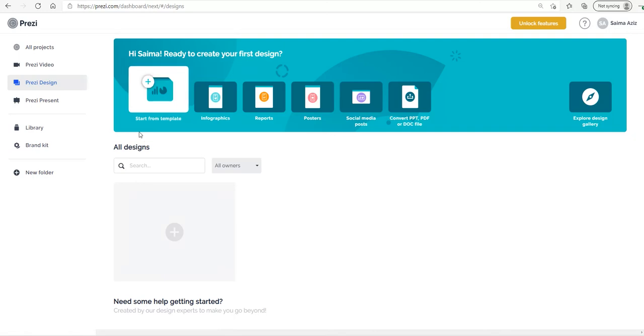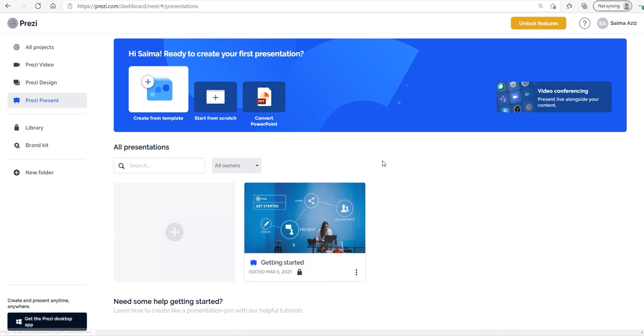So see, here is start from template. Here are the reports, right? And here is the infographics and so on, social media. If you want to make your presentation, then you have to click here. So I will show you in the next couple of lessons how you can make your presentation, how you can make design report, your thumbnails by using the Prezi.